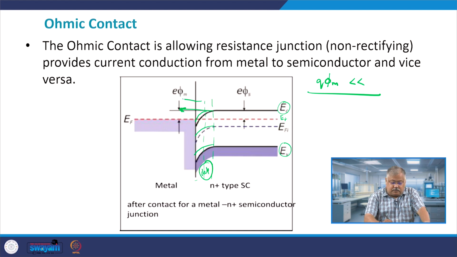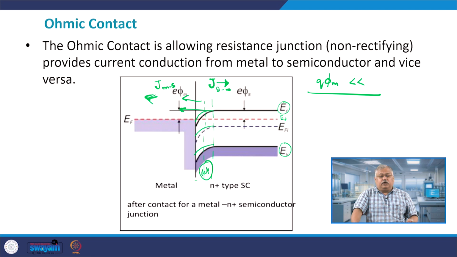So, when electrons flow from this side to this side, the J value or the charge carrier density will move from this side. So, this is J semiconductor to metal, and if you look at J metal to semiconductor, it is in this direction, right, because the conventional current is in the opposite direction to that of the electronic current, and that is the reason you will have on both sides a well defined electronic current.